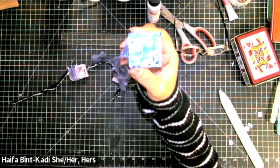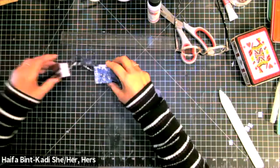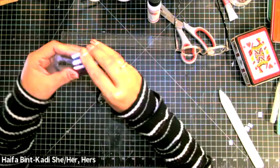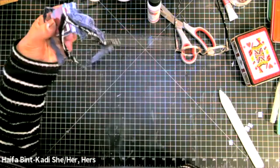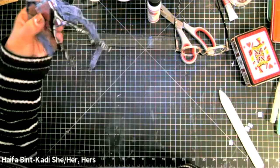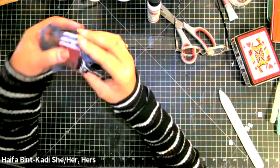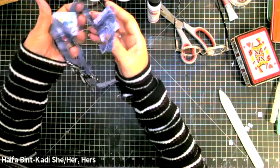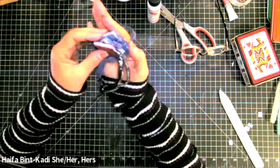So these are really fun to make, really fun to give as a gift. I've got three, and I'd say maybe in less than 30 minutes, that's three gifts in 30 minutes. I'm also going to experiment with doing old book pages in these books instead of the painted papers, but I do love the painted papers.